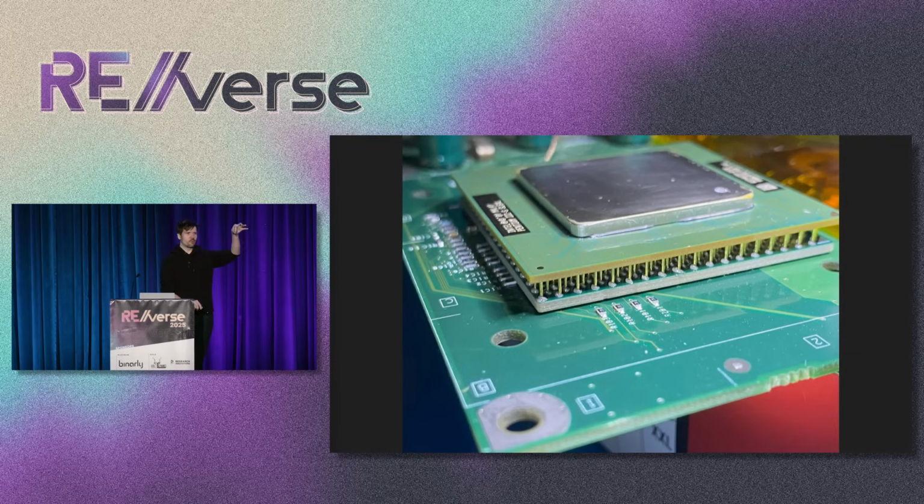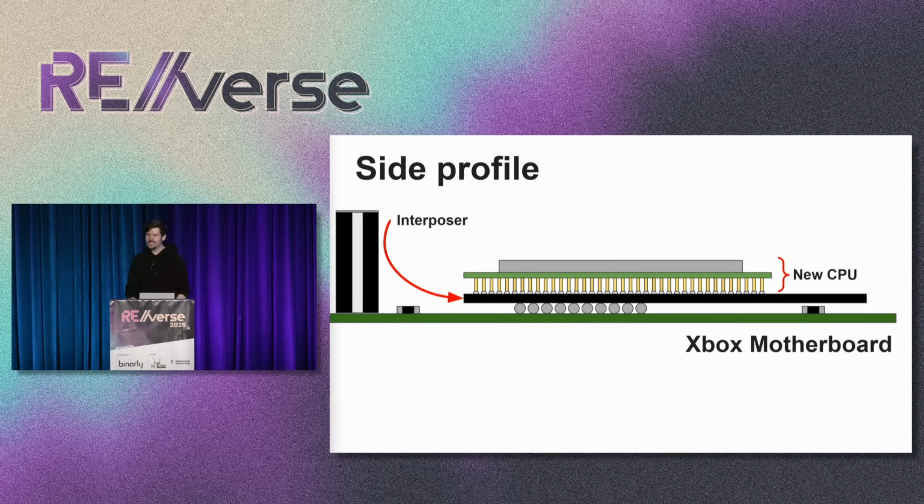And you have to drop the CPU onto this. These pads are about half a millimeter, so you have to be so precise. And if you mess it up, you have a little bit of nudging you can do. And this is kind of what's going on. This is what it looks like.